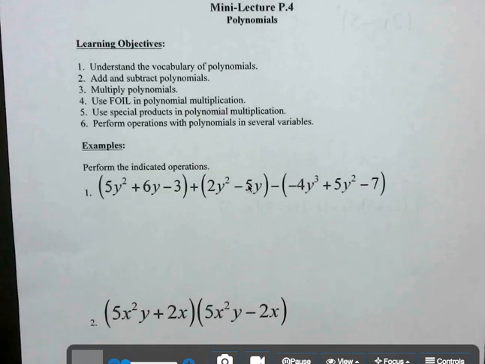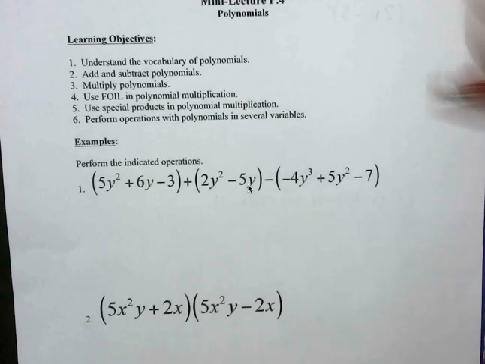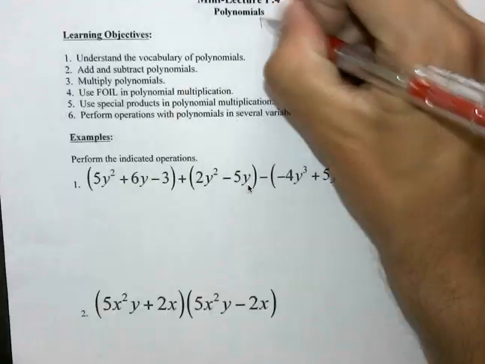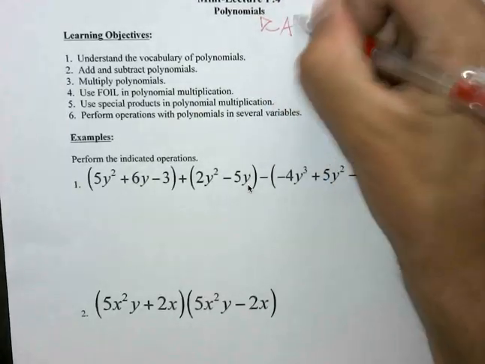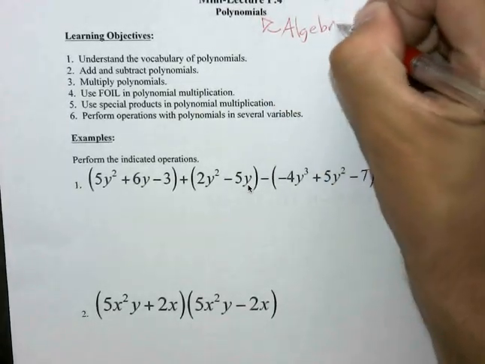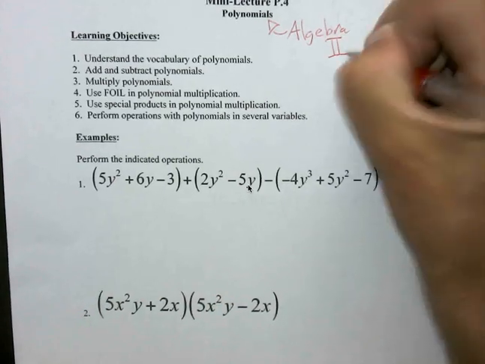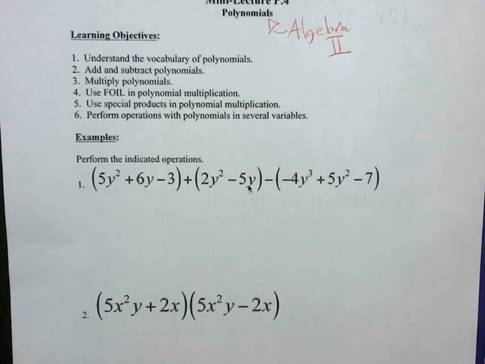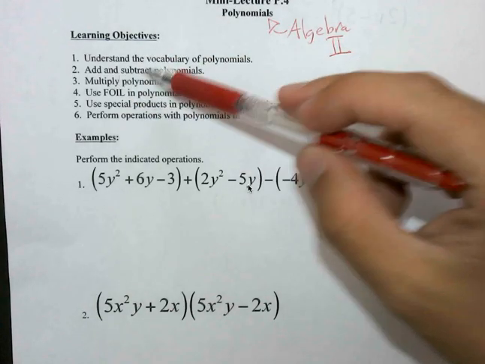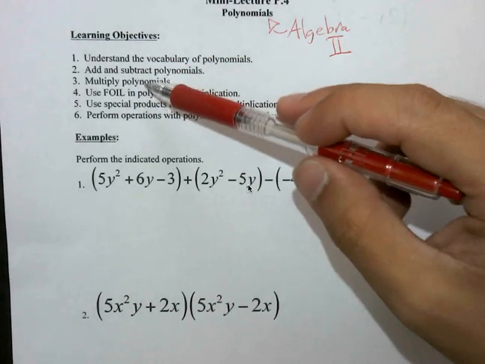Moving into section 4 with polynomials. A lot of this should, again, feel like a review. It's mostly Algebra 2 review on this section in particular, because we'll be combining a lot of terms, we'll be shifting terms around, we'll be seeing a few different ways to add and subtract polynomials, multiplying polynomials.